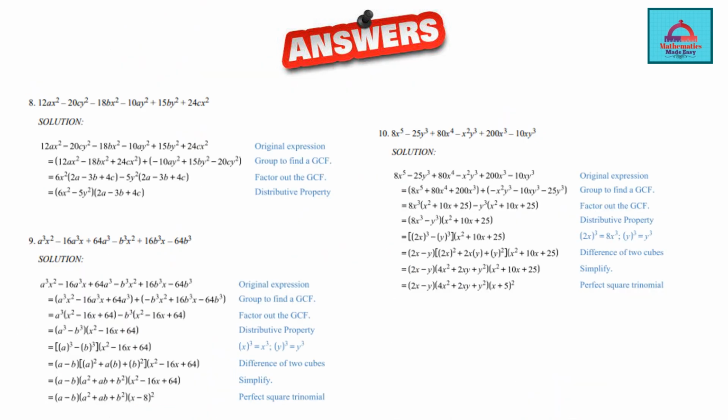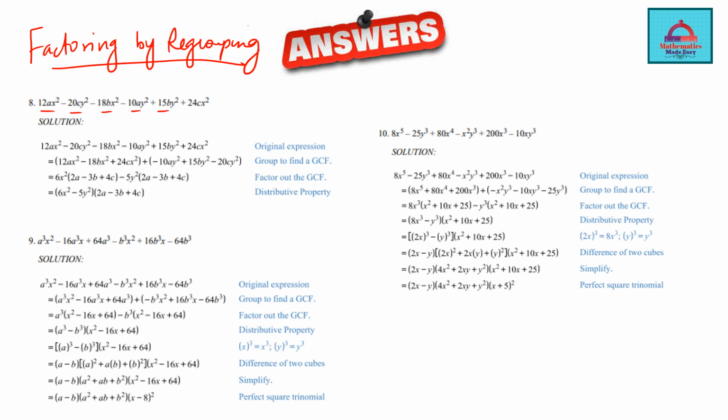You can also use factoring by regrouping, like in questions 8, 9, and 10. So I will explain one of them. In factoring by regrouping, you have four or more terms. So here there are 6 terms, an even number of terms, and you will put them into brackets. You will group them according to some characteristics. So let's see how we are going to group. So I'm going to group this with this, with this.